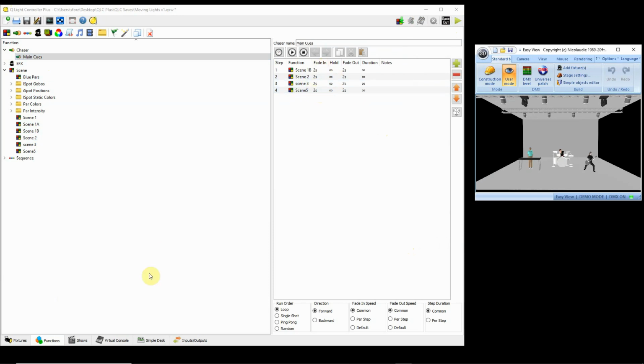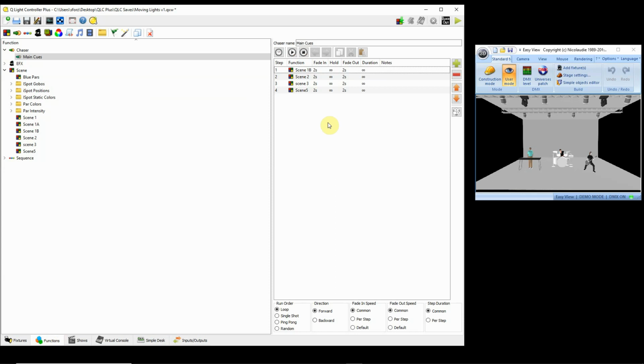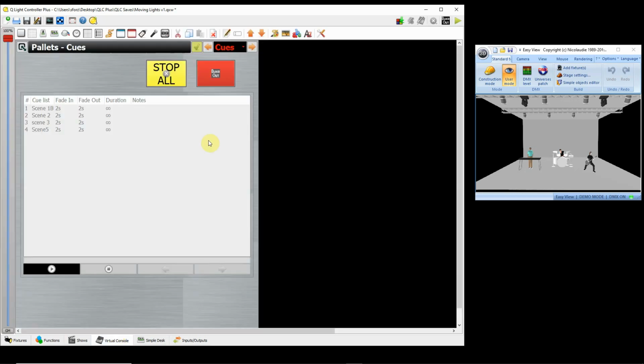Unfortunately, you cannot tweak where things appear. This cue list can't be tweaked until you go back into edit mode and you go back over here to functions to tweak the cue list. But again, you can do some corrections and come back and label them and then move them around when you're done, and then you have your corrections done. So let's go back and take a look at that, for example.